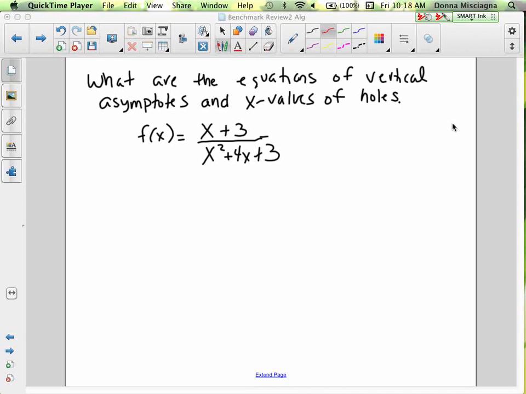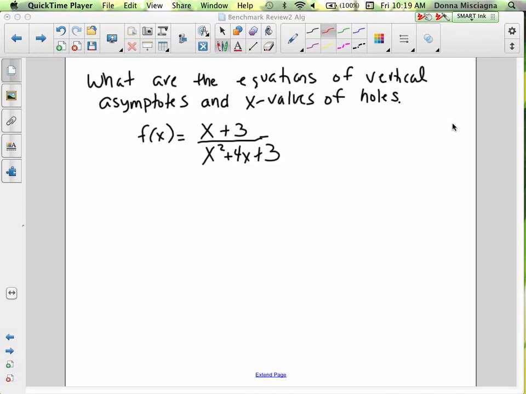It's really not that difficult to find holes. As a matter of fact, it's not that hard to graph the equations with holes. I just tend to go over the ones with just the asymptotes first, right? Because then you only have one thing to deal with, not an asymptote and a hole at the same time. But that's okay. It's not that difficult to learn where the hole will be.